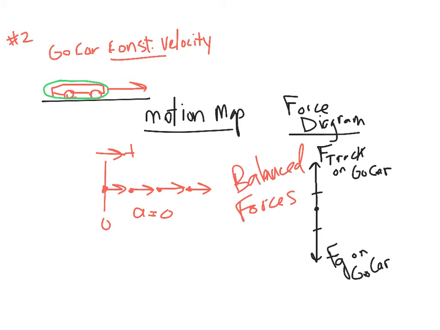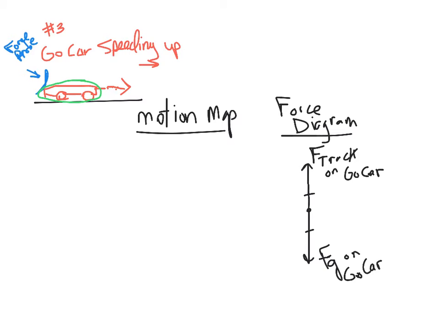Moving on. Next. So now, scenario 3. That's where the force probe came in. There was a force probe here that was acting on the car, pushing the car, and making it speed up. So what does the motion map look like for that kind of motion? I hope that you've done this. If not, pause the video and do it.